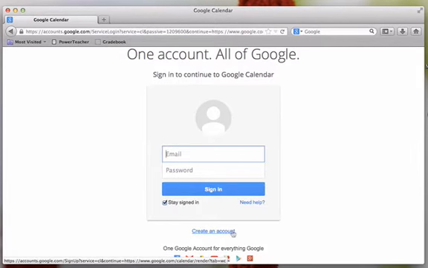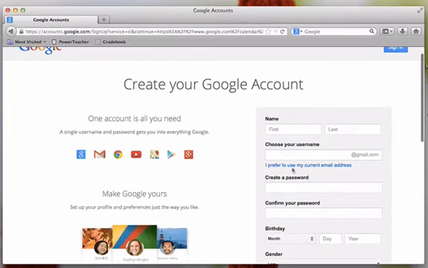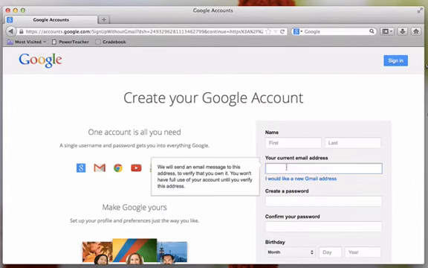I'm going to ask you to create an account just using your school credentials, because that's the only email I had to invite you with. So if you could create an account using those credentials. So what you could do is, if you have an account already, you might see your name here, but would you please prefer to use my current email address, even if you already have a Gmail account. So I'm going to do that, and then I'll be invited to type in my Gmail address.